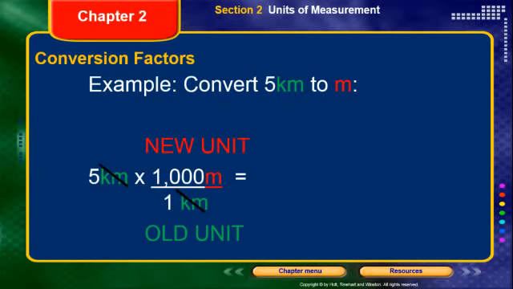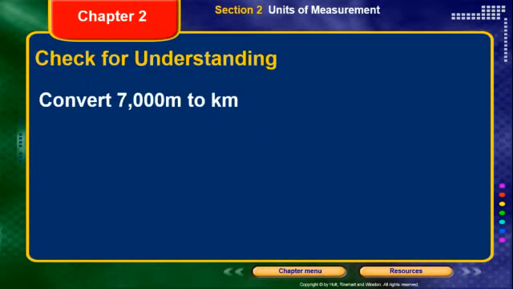Because I'm dividing something by itself, kilometers by kilometers, I get to cancel them out. That's why I have lines drawn through them. And the only unit I'm left with after I do all my calculations is meters. And that's exactly what I want to happen. I want to have my answer in meters. And I simply plug that in the calculator. I have 5,000 meters. 5 kilometers is equal to 5,000 meters. That's what we've accomplished.